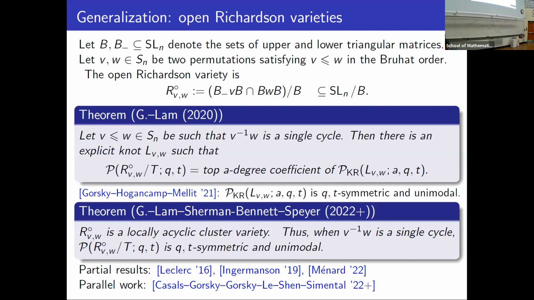If you project this open Richardson to a parabolic flag variety, such as the Grassmannian, in some cases it's going to be isomorphic, so you can get any positroid variety this way. But we haven't thought about projecting them in other ways which don't give positroid varieties. That's a good question. We haven't thought about arbitrary projections to parabolics.